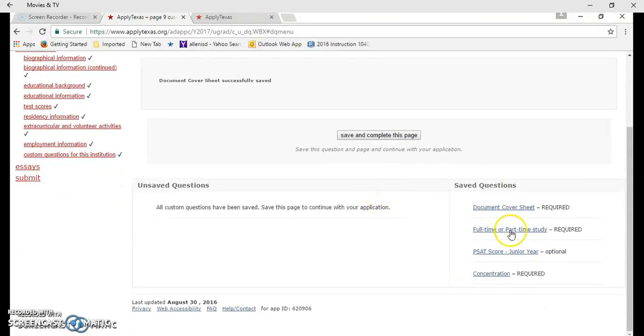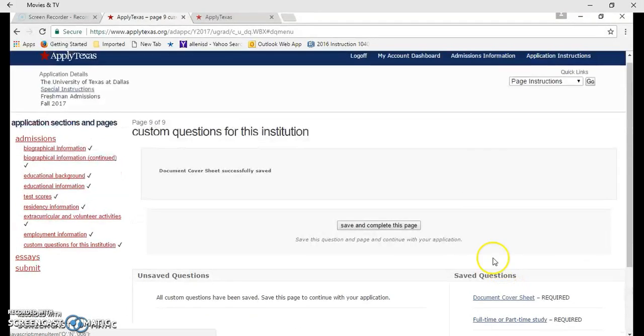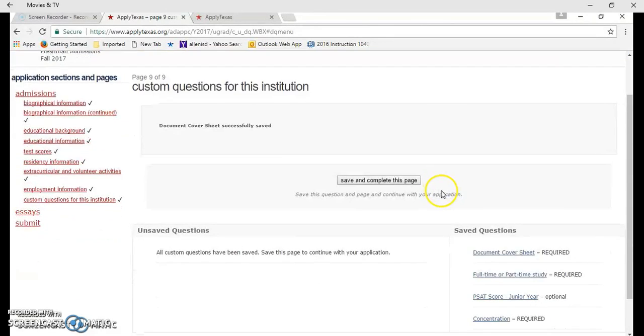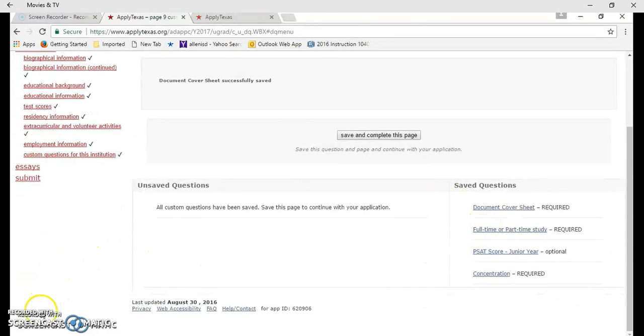Keep in mind that all questions will be different in respect to the institution that you are applying for, as well as the area inside of that institution that you are applying for. Now we're going to look at an example of the remaining 3 questions.